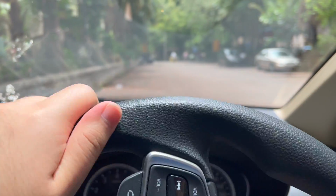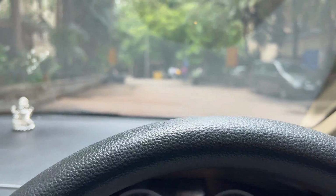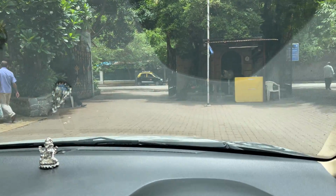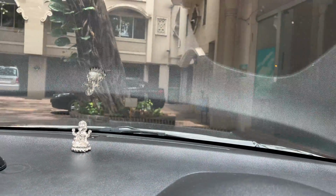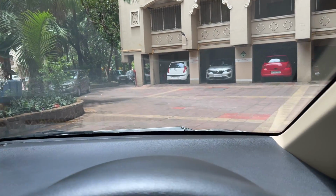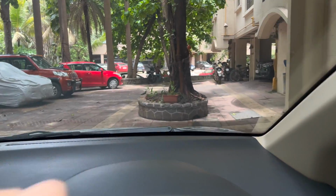Now the next thing which I want to talk about is the suspension of the car. So now 4,000 kilometers in, the car has been pretty good, and I've been driving it everywhere and anywhere possible. The ground clearance is not a problem. I have dealt with that, so that is not an issue at all. But apart from that, I see a lot of problems with respect to the sounds which have started coming a little bit. So ground clearance, not an issue. Suspension problems, definitely yes. I am starting to notice a sound which comes from the suspension, which does not make me feel as if this is a new car. So that is another issue which I was looking at.